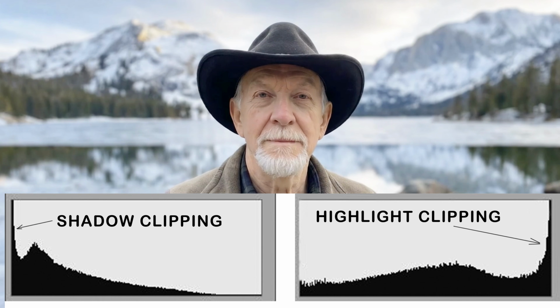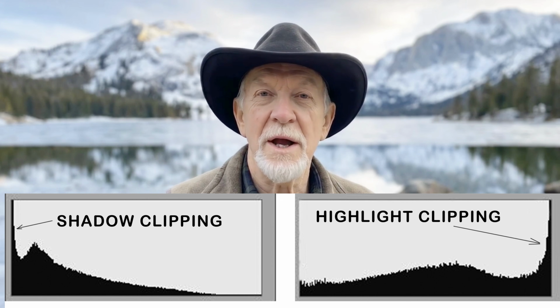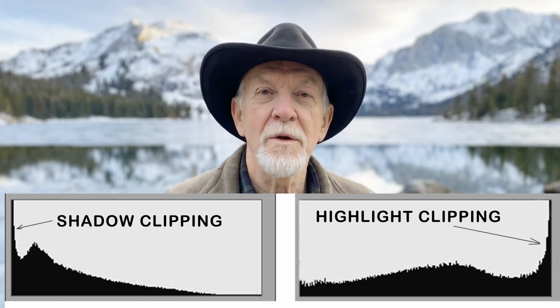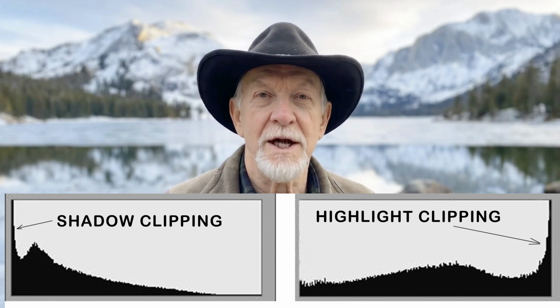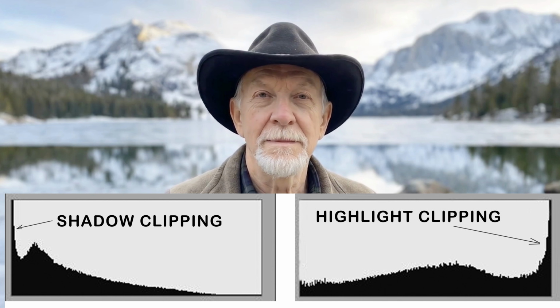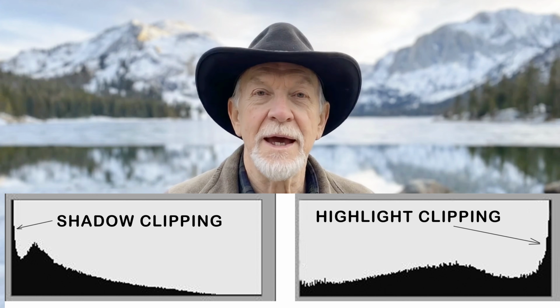But as the driver of this vehicle, there is one critical hazard you must avoid, and that brings us to the concept of clipping. Clipping happens when you steer your pixels beyond the camera's ability to record them. Highlight clipping occurs at the extreme right edge of the histogram. This means the image data is completely lost, creating a condition known as a blowout. When highlights are clipped, all that remains is pure white without any details or texture. If you plan to display your work as large plain canvas prints, a blown out highlight is disastrous. There is no ink to lay down. It is just empty, glaring space. Clipped highlight details cannot be recovered by any editing software.